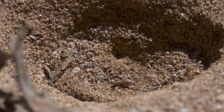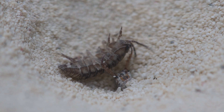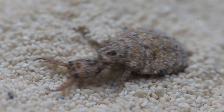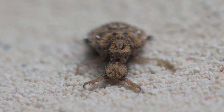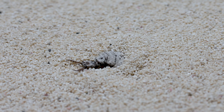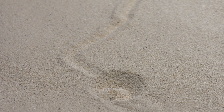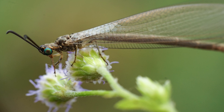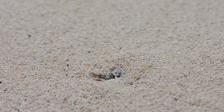Beneath the surface of South Carolina's sandy soils lies a creature that at first sight looks like it belongs in a Hollywood monster movie. In fact, it's possible this animal inspired some of the most admired extraterrestrial lifeforms in science fiction. Deep down, the antlion isn't the terrifying beast it's cracked up to be. They serve a significant role in food webs, become great pollinators in the later stages of life, and to many they represent a connection to the past in the wild.